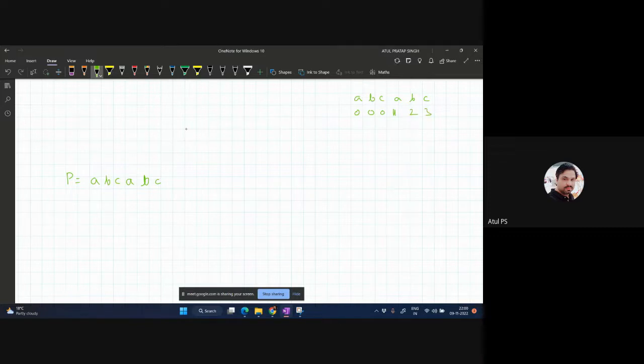Okay, so now this is the pattern. Now the text: A, B, C, A, B, C, B, C, A.